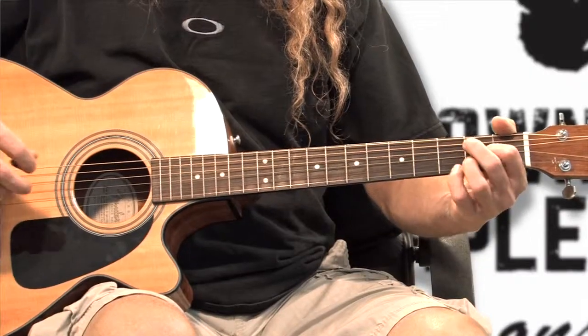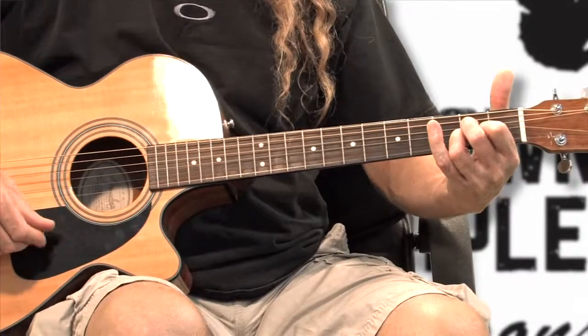So let's get started. We're going to get started with our A chord, and we're going to be talking a lot about numbers of fingers and frets and things. If you're not familiar with that, please go to my video on numbers of fingers and numbers of frets. All right, so let's get started. This is how the A chord is going to look when we're done.